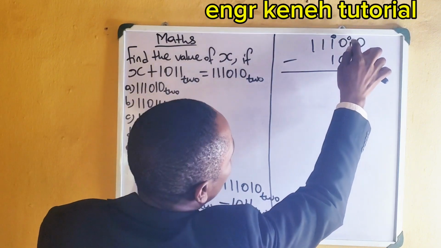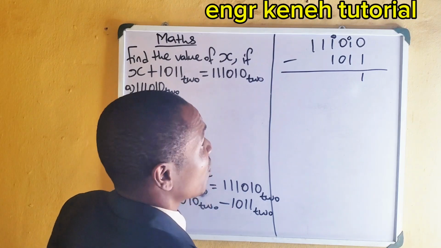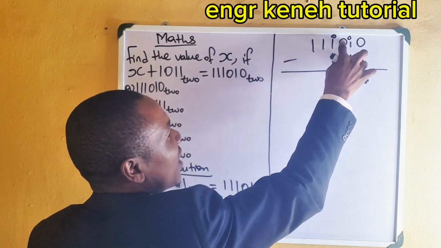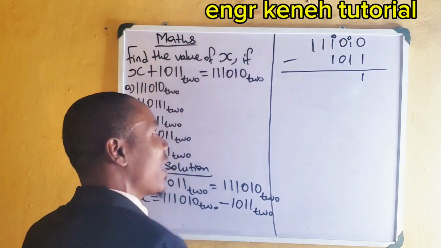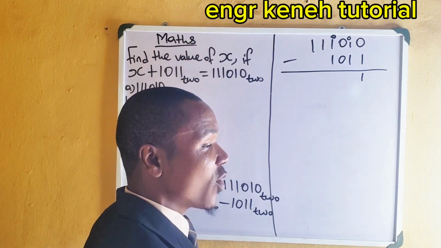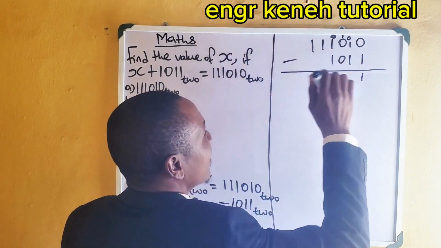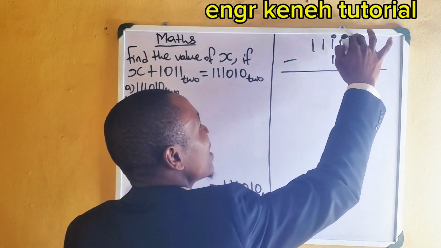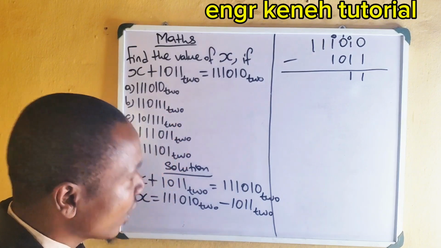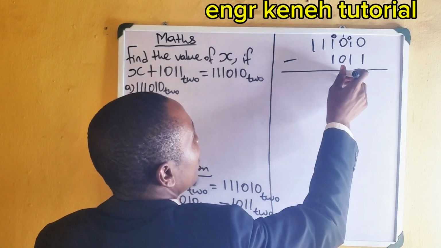You can't borrow it like this and come here. You have to do this step by step to the nearest one, and so on. If you carry 1 here and call it 2, you can't put it here directly. You have to put it here first. Is it clear? So what do we have here? We have 0. When you put 2 there, it becomes 2, because 2 plus 0 is 2. Then you borrow 1 from that 2. It will now remain 1. That one you borrowed, you call it 2. Add it to this 0, it becomes 2. You now say 2 minus 1 gives you 1. All right, so what do we have left here? We have 1 left. 1 minus 0 gives us 1. Can you see it?